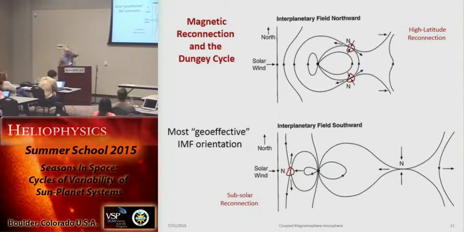Now, another early concept that was developed by Jim Dungey was the concept of magnetic reconnection and what's now come to be called the Dungey cycle. And I'm not going to say too much about northward IMF. Let me talk about southward IMF first and just go briefly to it. So if you have due south interplanetary magnetic field, and of course by convention the Earth's dipole magnetic field emerges from the South Pole and goes up into the North Pole. And so there's a point where the magnetic field of Earth can be equal and opposite to the magnetic field of the interplanetary medium carried by the solar wind.